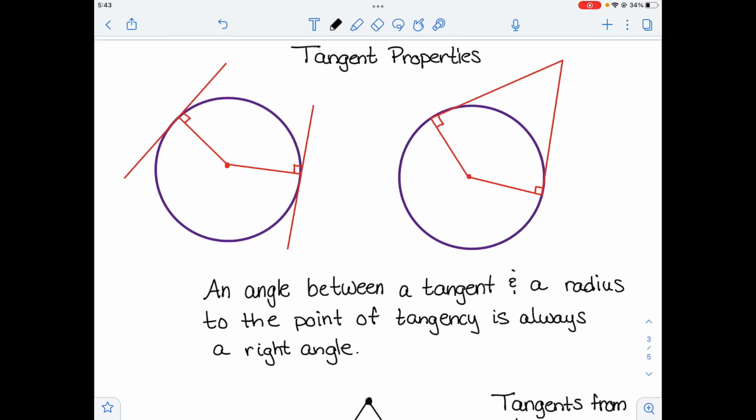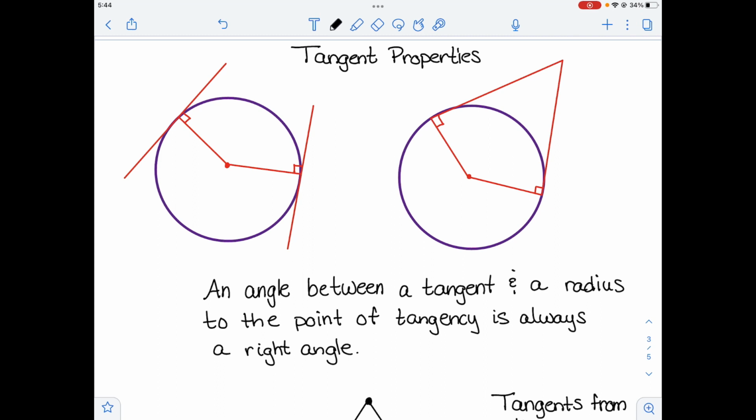Talk about a couple more properties of tangents. So we have a circle with two tangents. Notice that they are coming out from the center. The radii are coming out to the point of tangency, and they make a 90-degree angle. The same is true for the second one. You have two tangents that form a circumscribed angle out to the side, and they also come from the radii out to the point of tangency and form a 90-degree angle.